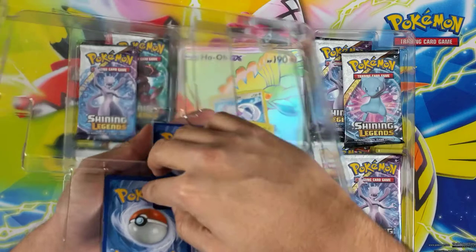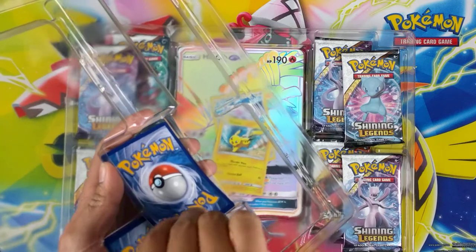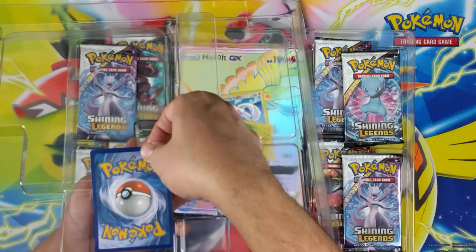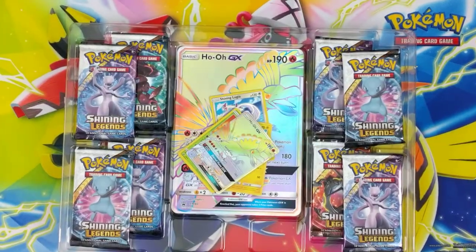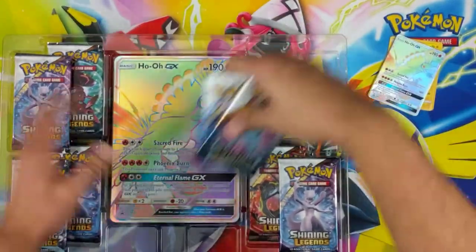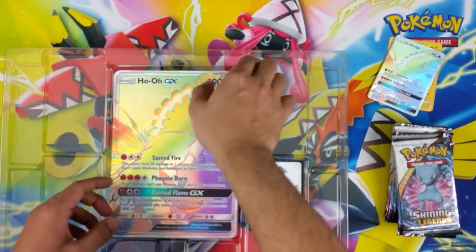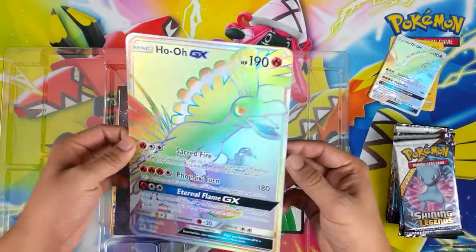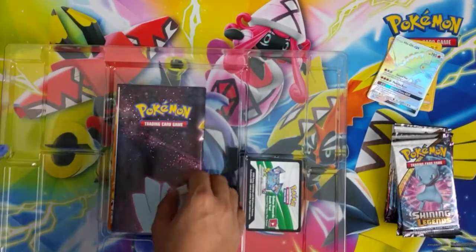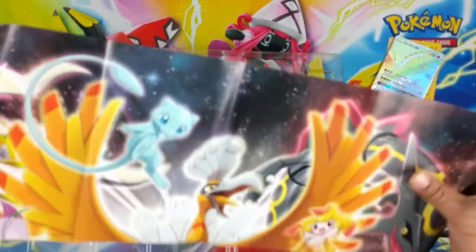I don't like to bend them that much, but I don't want to pop the little thing at the side. Let's take it all out and then have a look at their condition. All right, curiosity — does anyone actually collect jumbo cards? Quite nice though. And we have a pretty big poster.